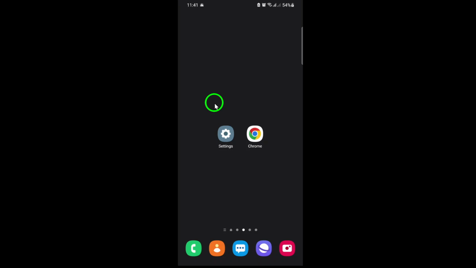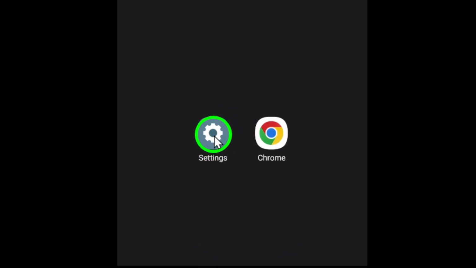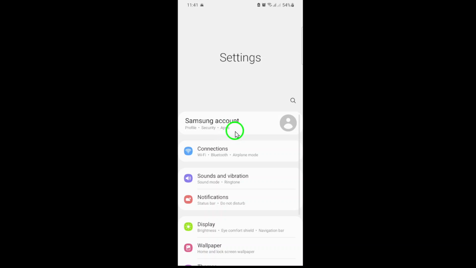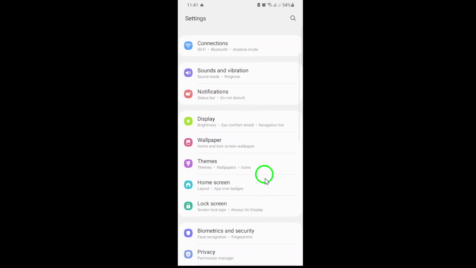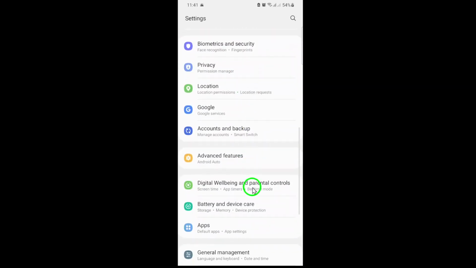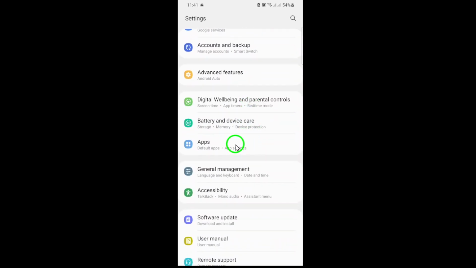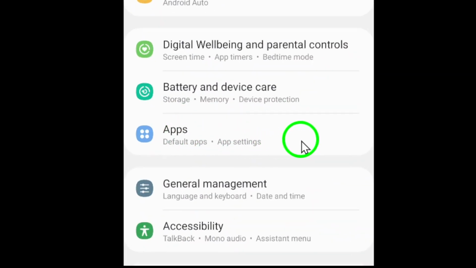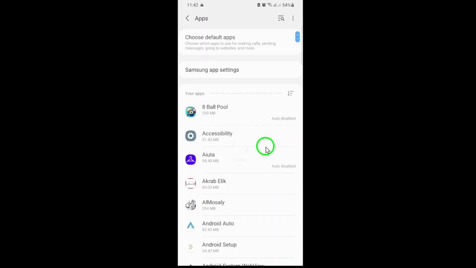Let's get started. First, grab your phone and open the main settings menu. This is where you control all the apps and permissions on your device. Take a moment to scroll through and find the option labeled Apps or sometimes App Management, depending on your phone's brand and software version.